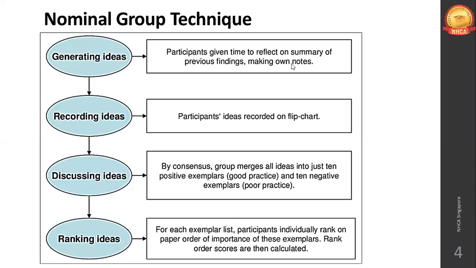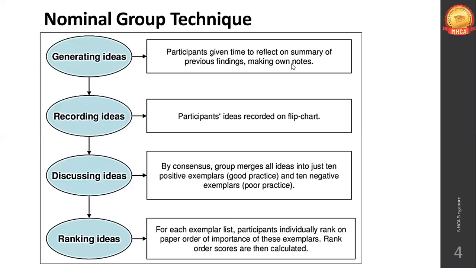Then you come to the session of generating ideas. Once you know the participants have a good understanding of the problem, you give them 10 to 15 minutes to reflect on the problem and write down. Participants are given pen and paper. They will write down whatever solutions come into their mind, and make their own notes. They will not discuss with each other. Don't allow them to discuss with each other. Let everyone sit in silence and write down their ideas or solutions on a piece of paper.